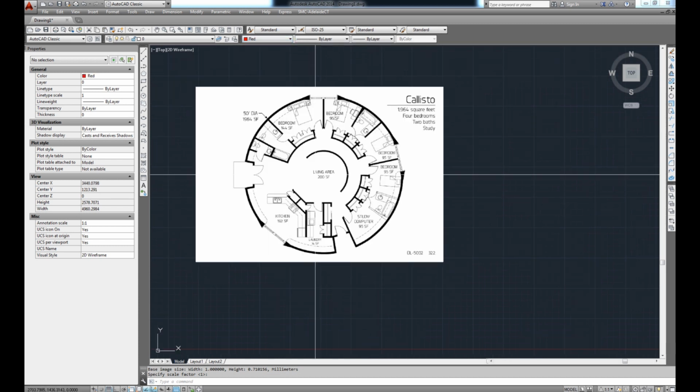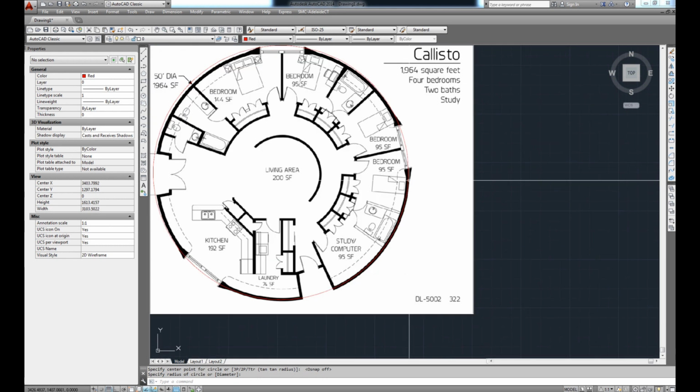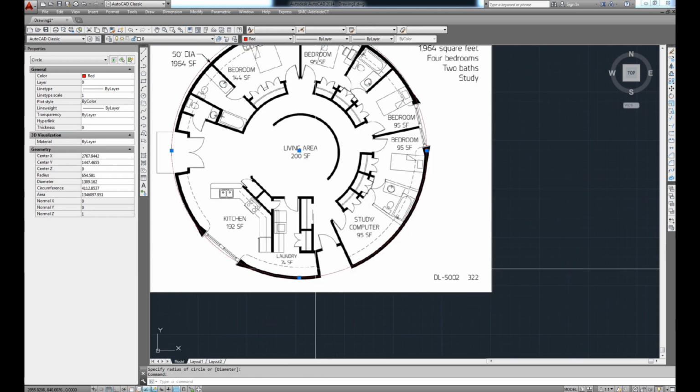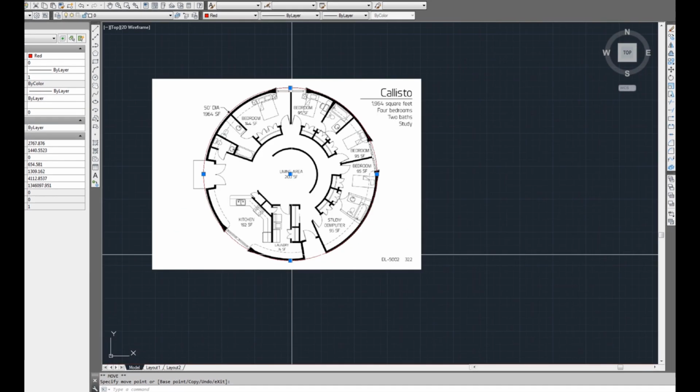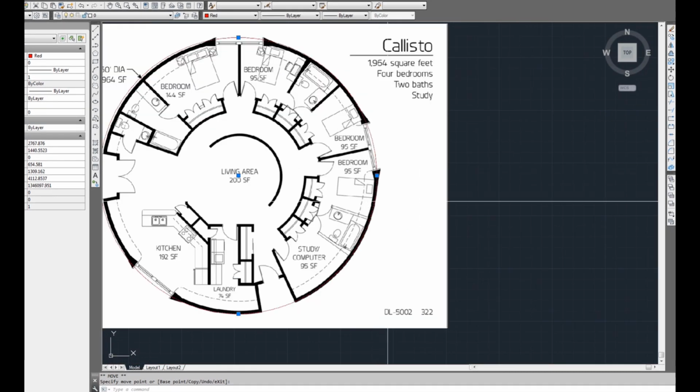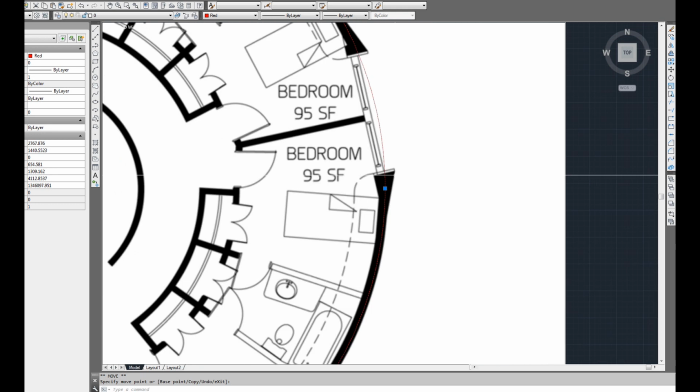So knowing that, I'm going to draw a circle. I'm going to change it to red so you can see it, and roughly get that in the middle. It should hopefully be somewhere in the middle of this drawing here. Okay, it's a little bit off, but it's close. So I'm just going to move this a little bit down. Yeah, it's a little off still.